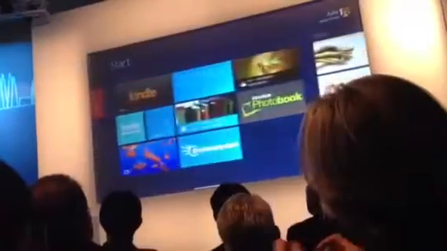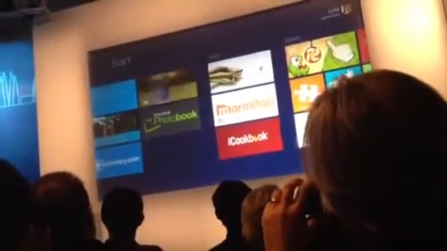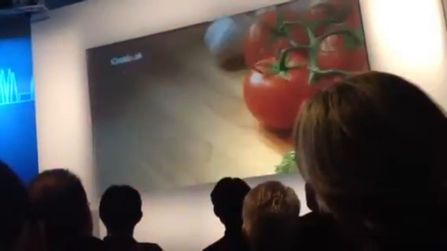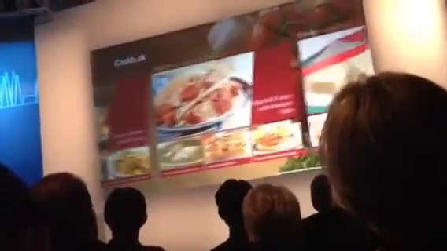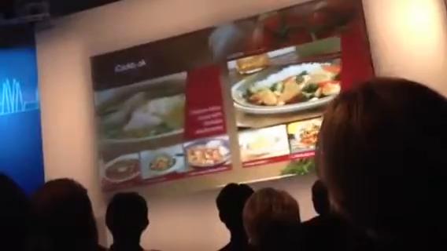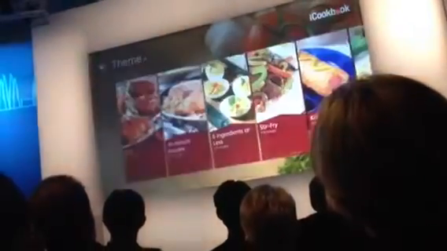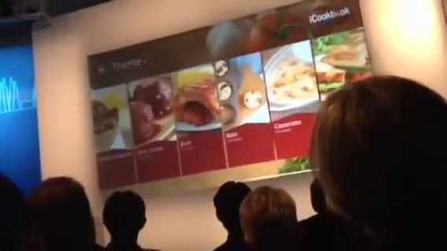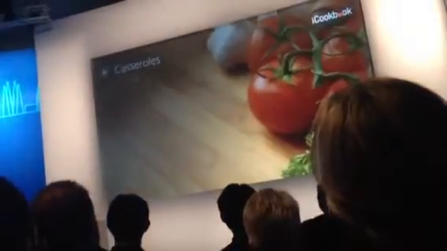So another application I like to use, a really good Metro-style application, is iCookbook. And it's just a beautiful app. It takes a lot of advantage of the Metro-style application model. So here I am, I'm clicking a theme. I can see all these recipes, find out, and just browse through.